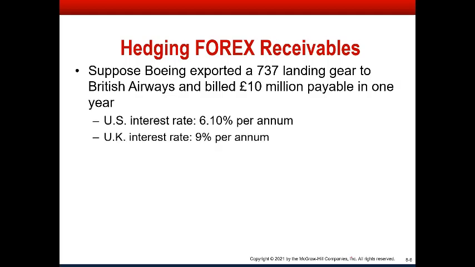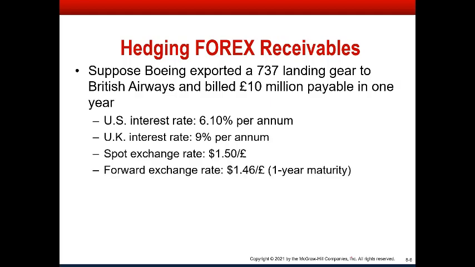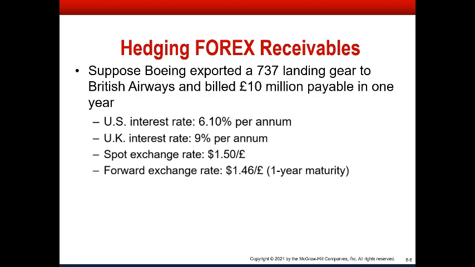Okay, so we've got some data that we'll need to be aware of to think through our hedging strategy. So we've got the prevailing interest rates in both economies, the spot exchange rate, and the forward exchange rate. Now this looks familiar to us, doesn't it? We're thinking, covered interest parity. And yes, that's part of the hedging strategy that we might employ.